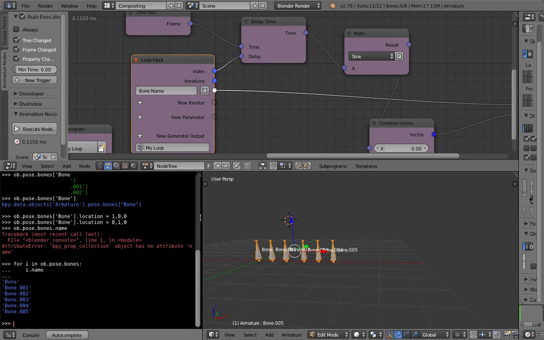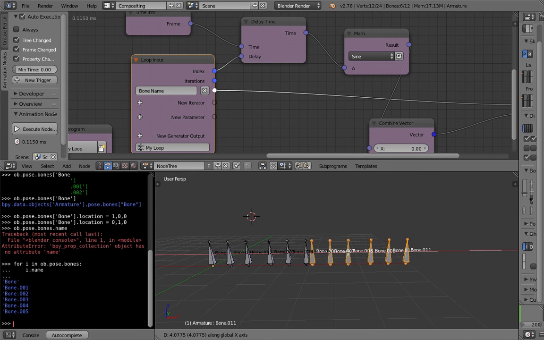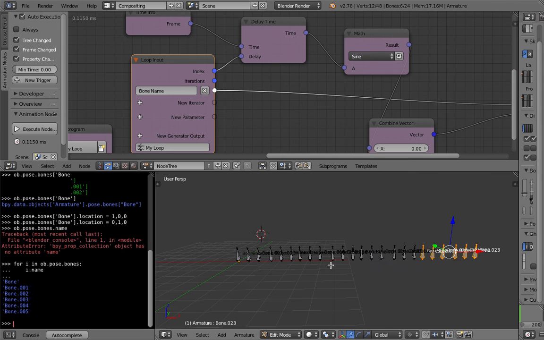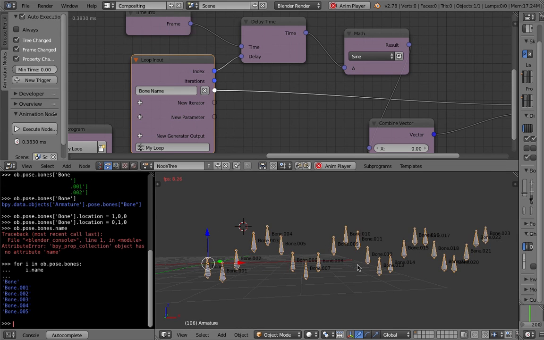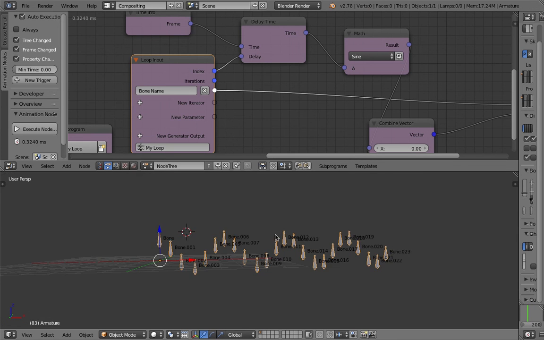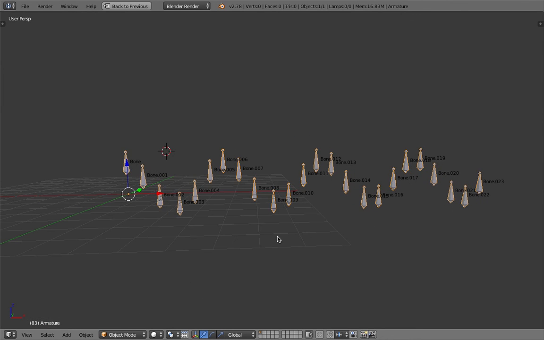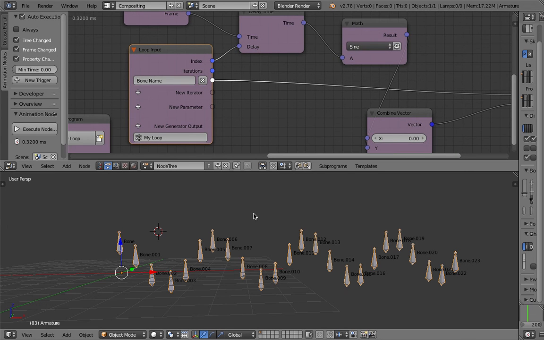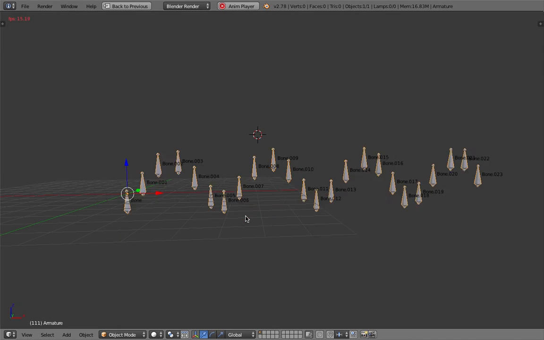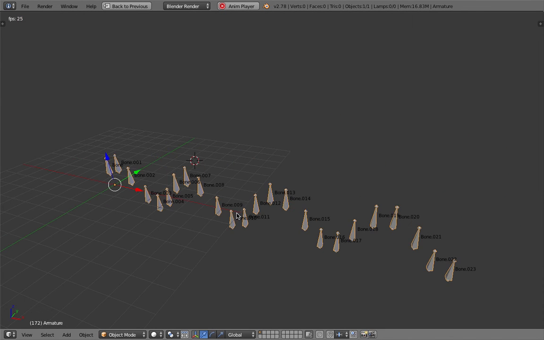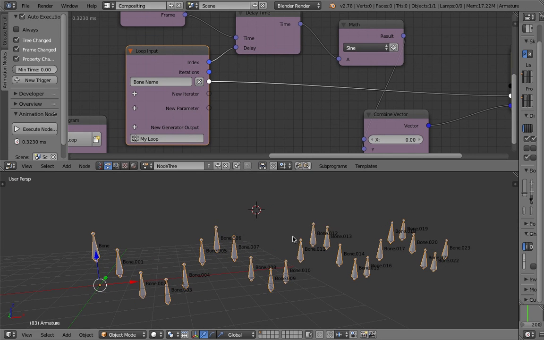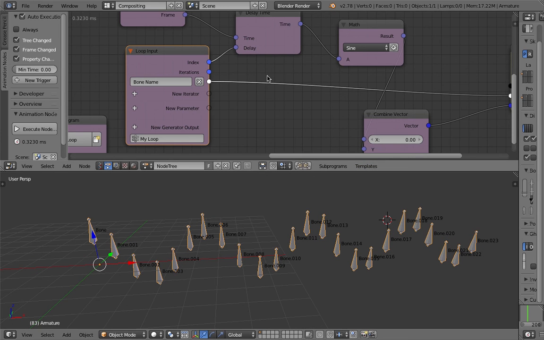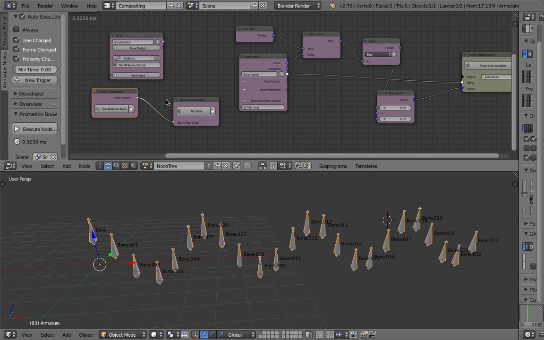I know I've done this a couple of times already, but now we have more bones, and suddenly we have control over every bone like that, which is surprisingly, I think, a little bit more interesting. And if you see here, if we have the node tree and then we run it, the animation is a bit slow, but if you go full screen, this is very, very fast. So that's pretty much it with this animation nodes example. Thanks to Jacques Lucke for this example. I didn't know that we can do this.